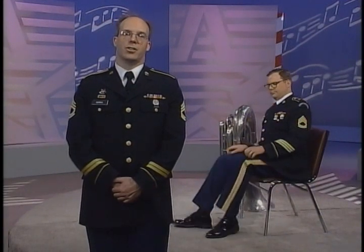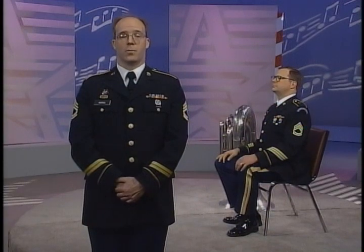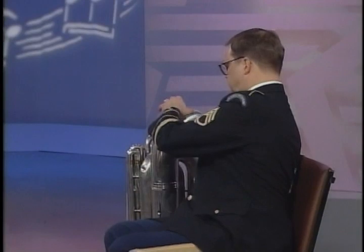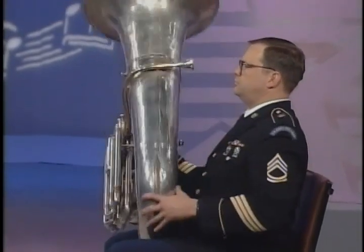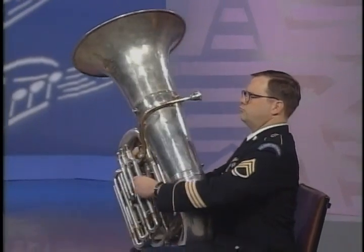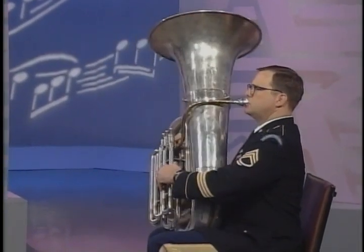The upper body should not change at all. Keep these points in mind later when I play some examples for you. Now we'll add the instrument. Keep in mind that the tuba and euphonium are nothing more than extensions of your body. Don't try to bend or shift your position in any way. Instead, bring the instrument to you.